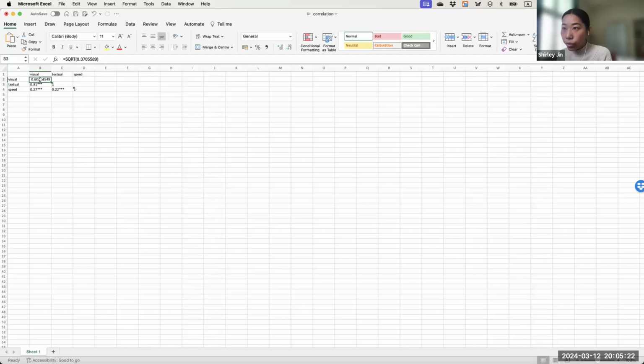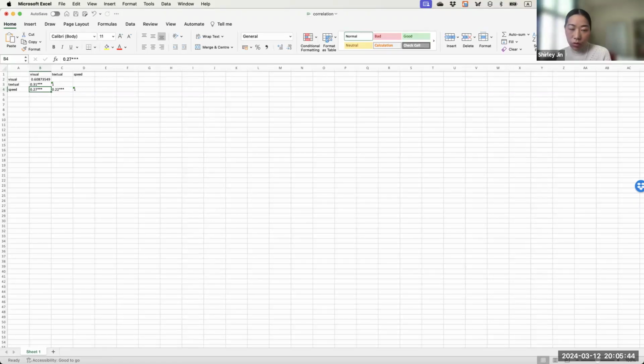And this is the square root of AVE value. And then we compare this value to the 2 coefficients, right? So you can see that this number is larger than these two values, which means that for visual, it has very good divergent validity, right?